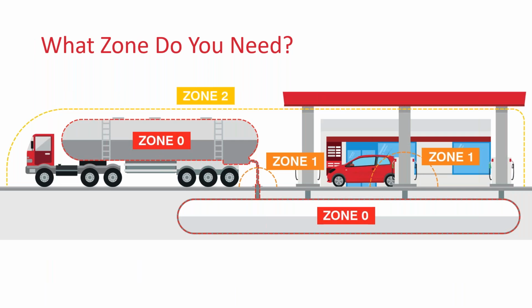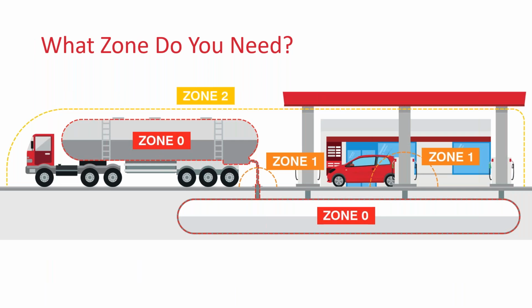Looking outside of that, you have zone 1. This would be the release point from the tanker, the entry point to the underground tank, and the release point around the petrol nozzles at the actual filling station. This would be classed as a zone 1 area. The hazard is likely to be present during normal operation.